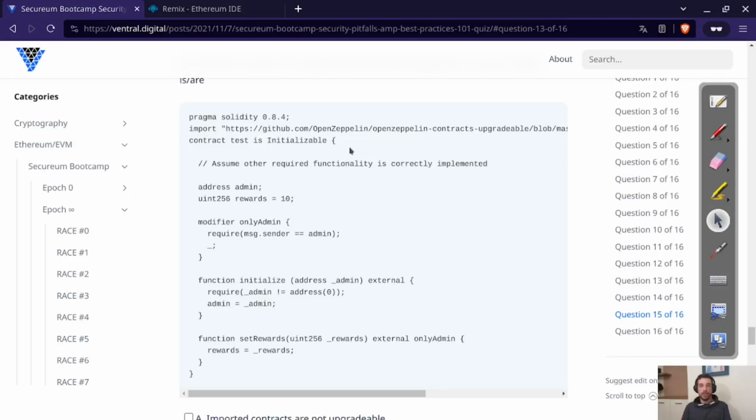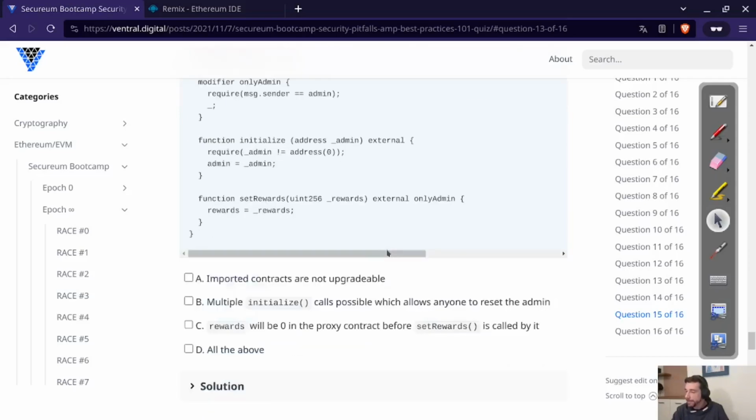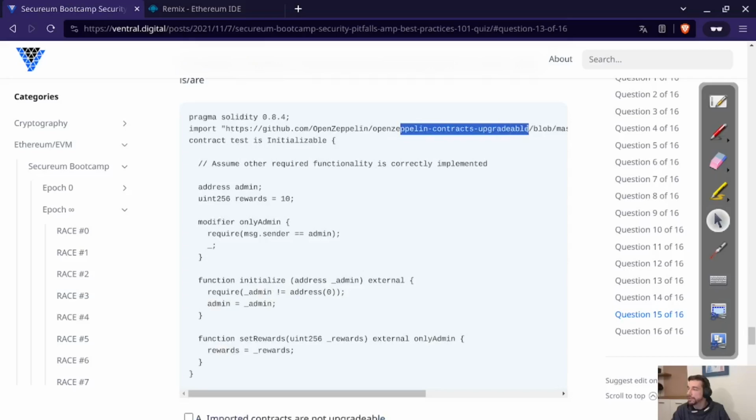And it also has more features, like we can keep track of which version is initialized and make sure that a version is only initialized once when a new version is deployed. It can tell us whether it is currently in the process of initializing, or if it is not initialized at all, or if it has already been initialized, and all those kinds of things. But A says here that the imported contracts are not upgradable, but they're literally from the contracts upgradable package, and there's no other contracts being imported here that are not upgradable, so A is not correct.